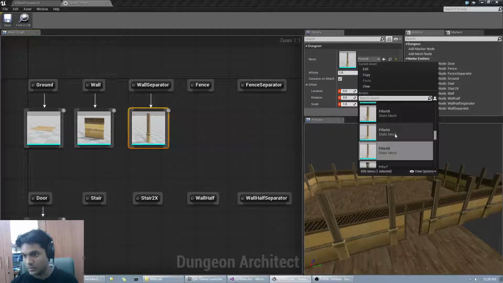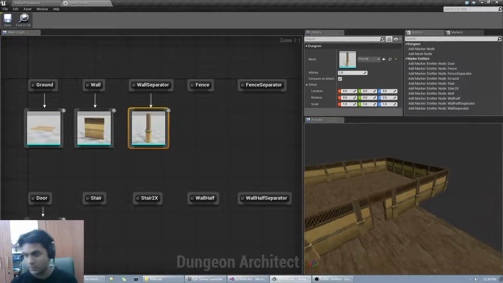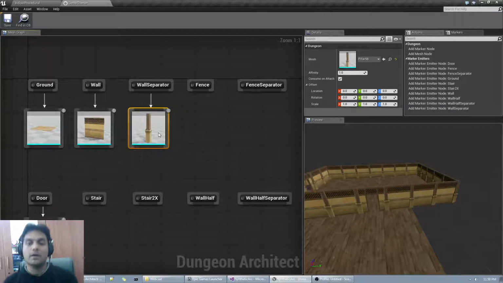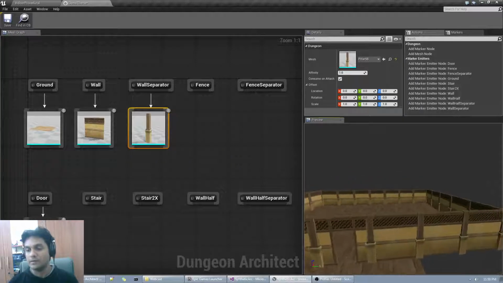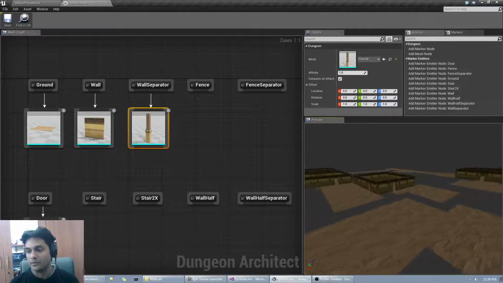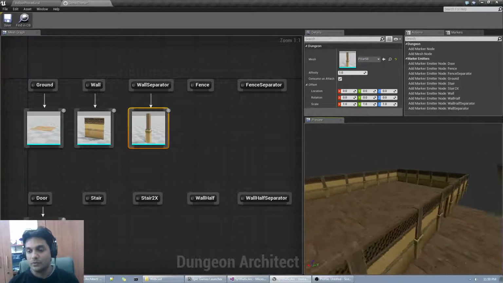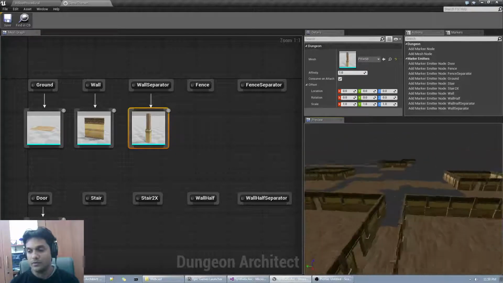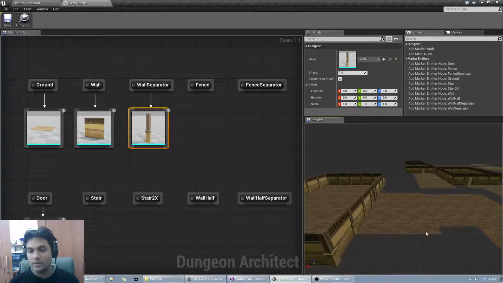Not too big. I think this is about right. So you see, as I'm selecting my meshes, this live preview gets updated automatically. So it's useful when you're designing it.